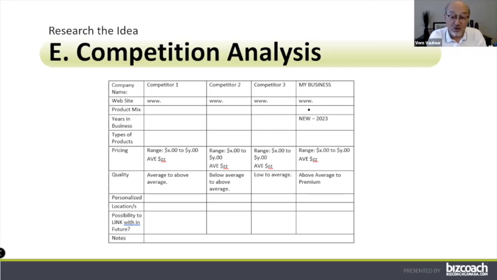So what we want to do is compare: are they online? Do they do e-commerce? How well do they do it? What's their product mix? What types of products do they do? How long have they been in business? How many employees do they have? What's the history of the company? As it relates to their pricing, what are the ranges of pricing for the different types of products they do?